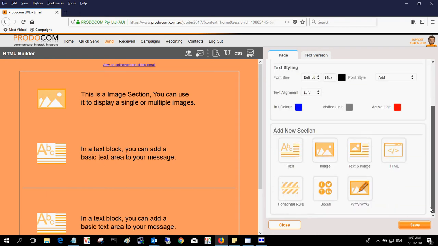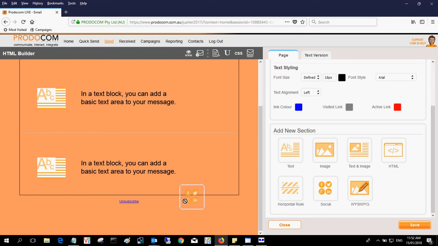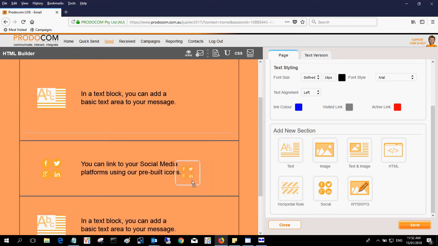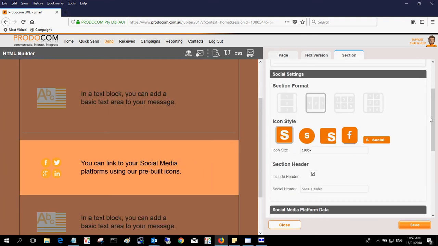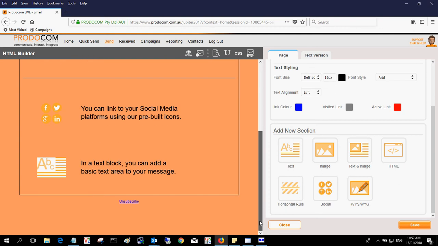Social is to add icons for social media with links to your social media pages. WYSIWYG, or what you see is what you get, is predominantly to enable you to build HTML tables. For mobile, message, and content pages, we also have HTML forms and barcodes.